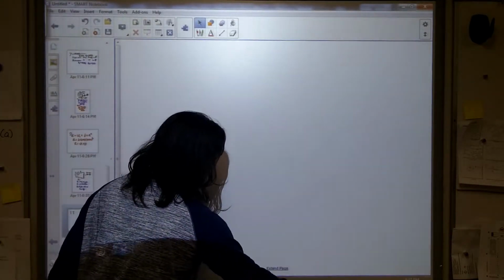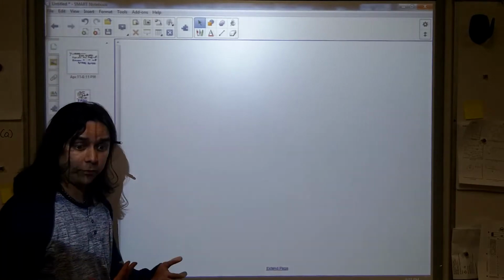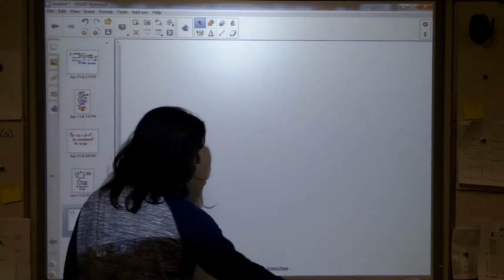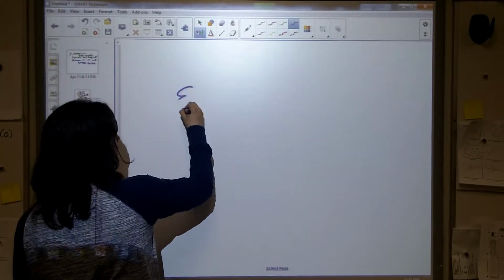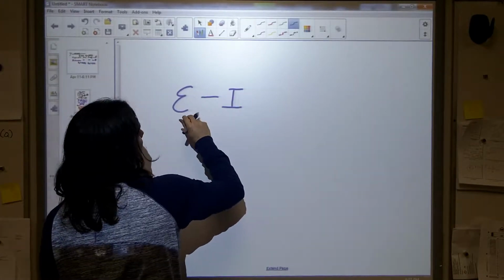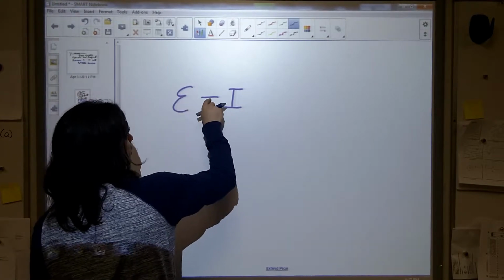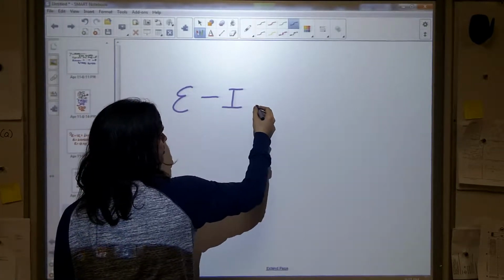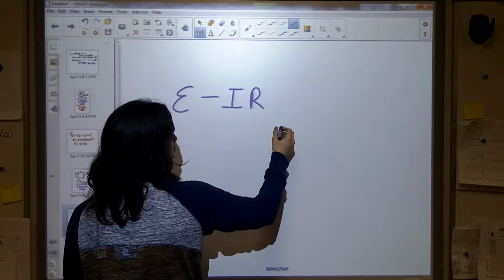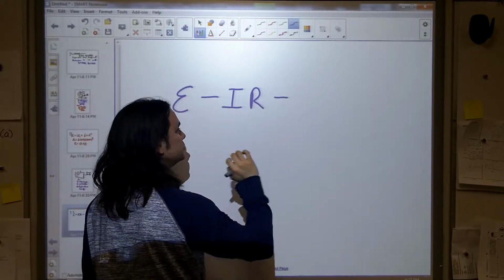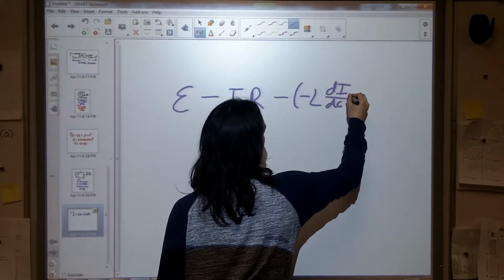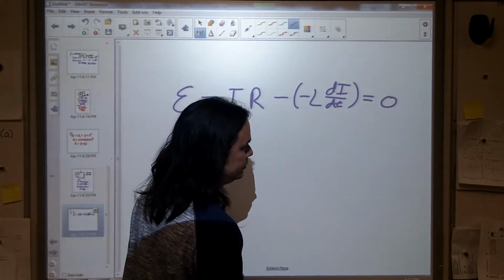Now that we've done that, I'm going to do this a little bit faster because hopefully you've seen this sort of thing done in the capacitor videos. If not, check out the capacitor videos, but we're going to have something very similar. We do the loop rule like you just saw. It'll be equal to, at any given point, the potential across the battery, which is a constant, minus the current at some time t times the resistance of resistor R, minus L di/dt, equals 0.